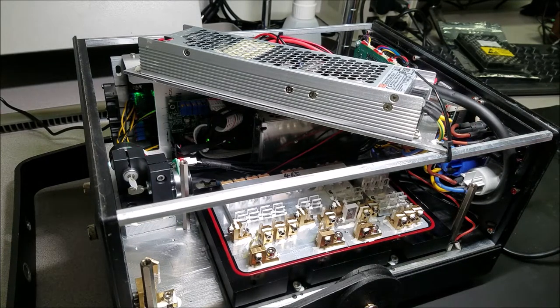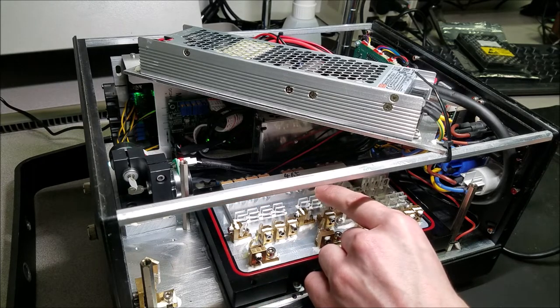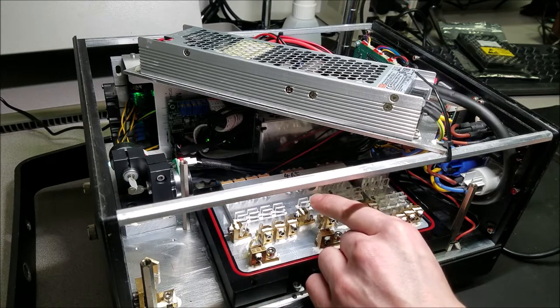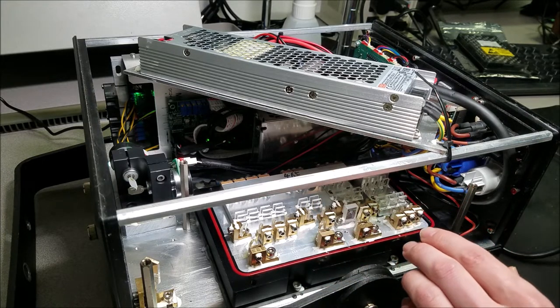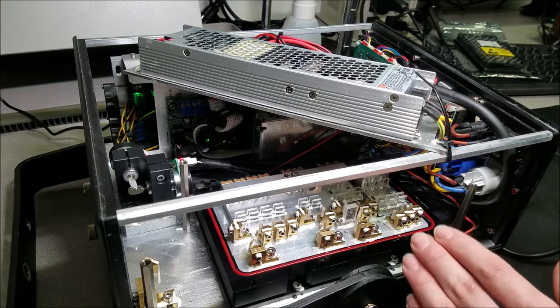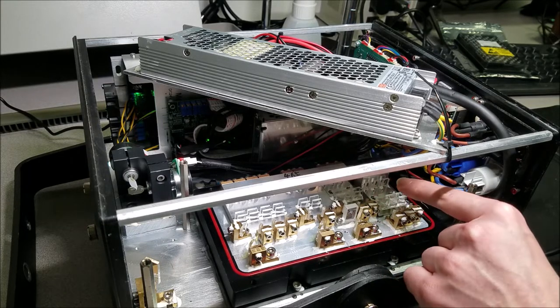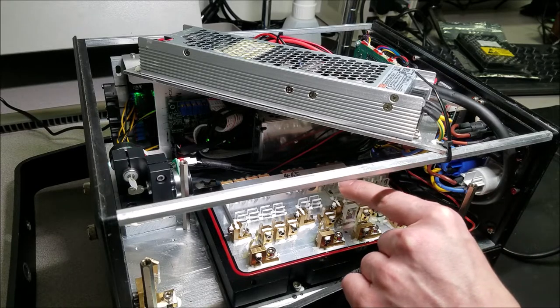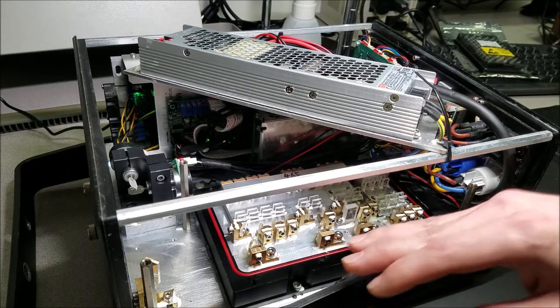Alright, so here's the inside of the laser head. We have 4 green laser diodes right here, 2 blues right here. We have a 445 and a 465 nanometer set of laser diodes, so 2 different blues to get a nice even blue out of there. I actually like the mix of the 2 laser diode colors, but the blue ends up looking real good. And then we have the 6 red laser diodes in this section, a section of 3 here, a section of 3 over here. We'll be pulling all of those out from the back after we remove the entire laser head from the laser.